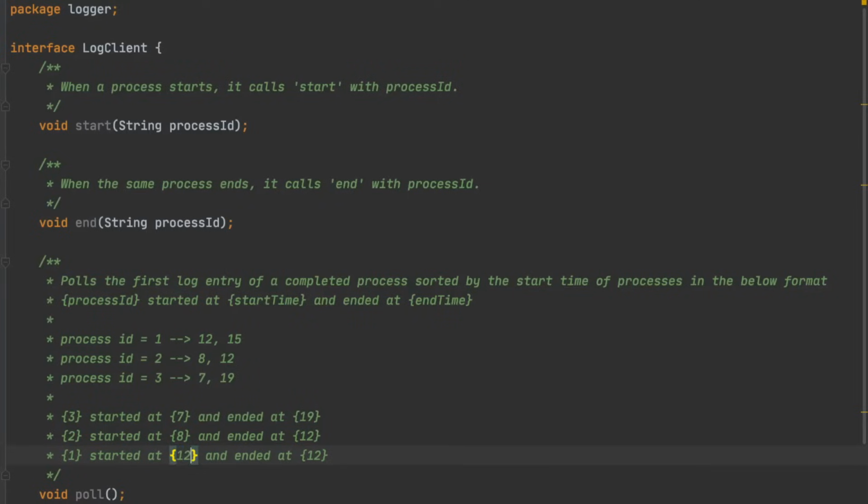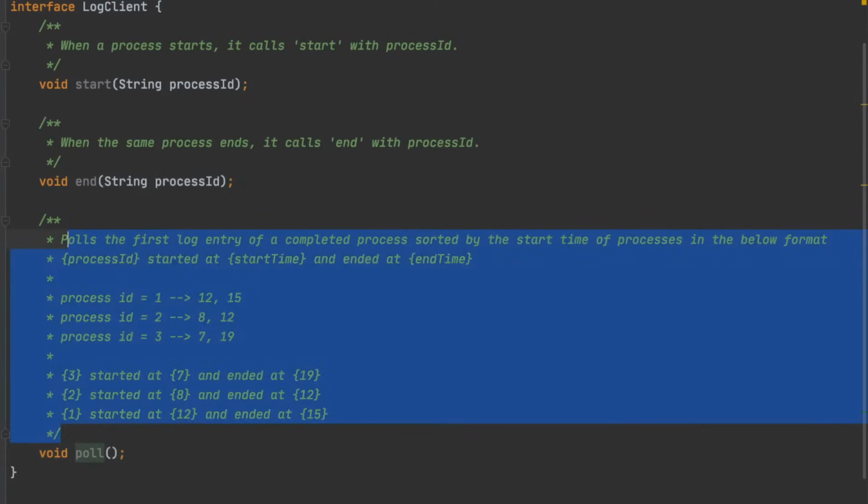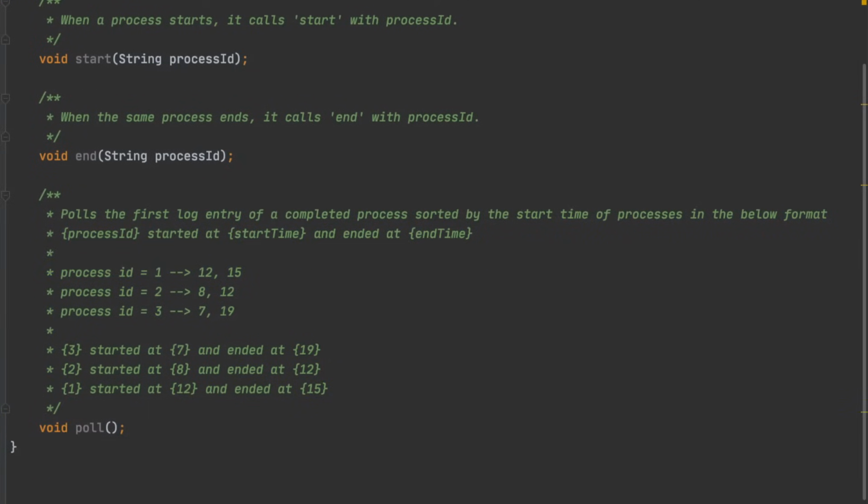So these are the three functions you have. Two of them are just listeners, event listeners, and one of them is an actual function in which you need to output something. There is void over here, but that is the reason why this is a log, so you will be printing to the output stream. Is this point clear, guys?